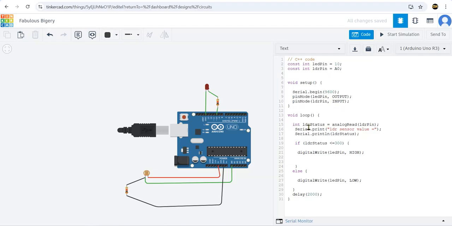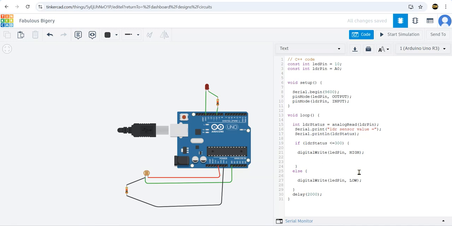In the loop, LDR status is equal to analogRead of the LDR pin, which is A0. We are reading that value and printing in the serial monitor, LDR sensor value is equal to whatever value is coming.